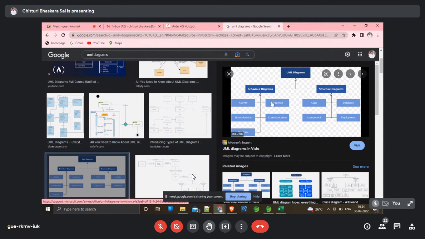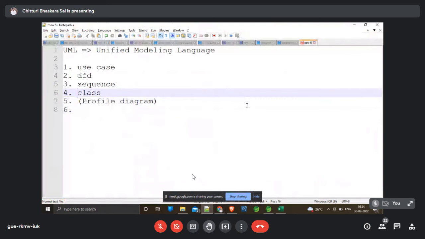In the behavioral diagrams, we can use the sequence diagram and use case diagram. If we need more diagrams, we can add the activity diagram also. In place of DFD, data flow diagrams are generally used in machine learning projects.